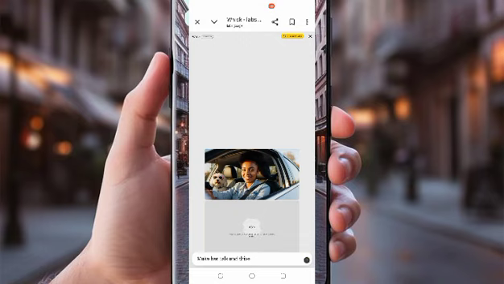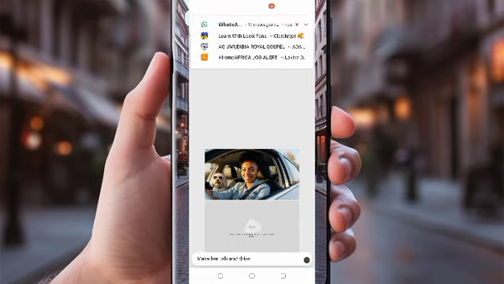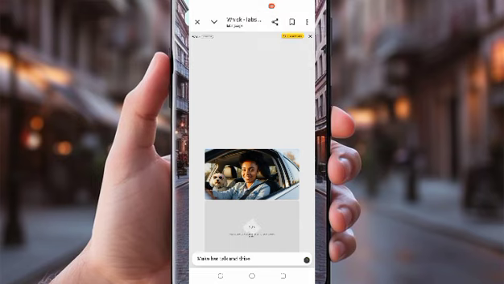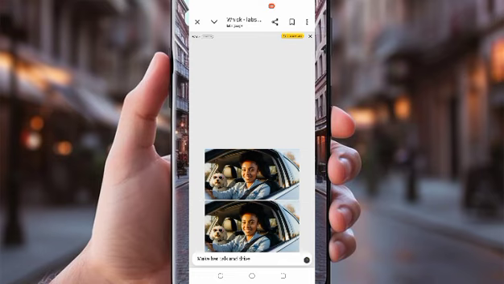Once it's done loading, all you need to do is click on it.